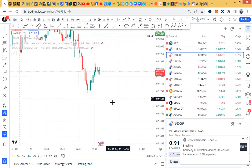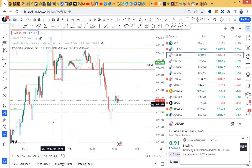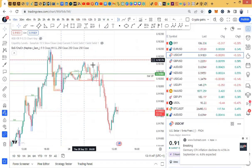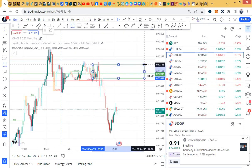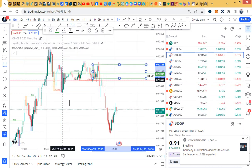I can see that, but how possible is it for market to come back to that zone? Okay, so let me see. There was a break of structure here, then a change of character, and then market went up again. This is the final change of character, and this was the last green candle. So this is where we expect market to come back into if you are looking for a sell from the ceiling. You want to sell from the ceiling and buy from the floor.